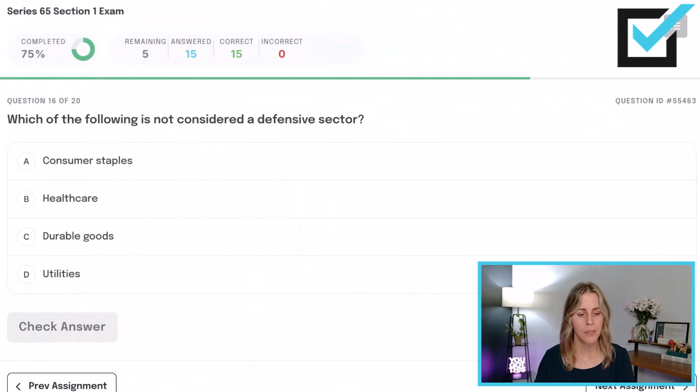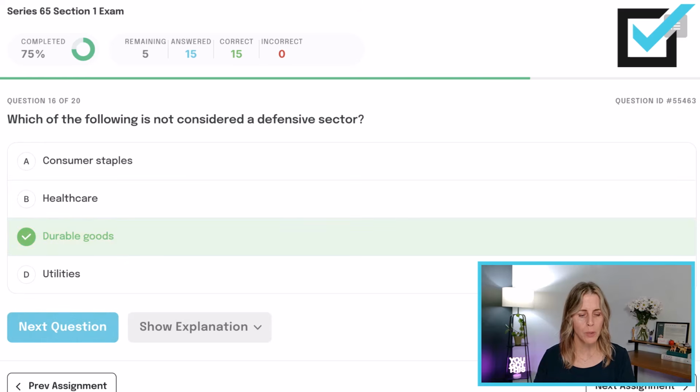they are defensive. Durable goods involve assets that don't quickly wear out, like a refrigerator or a car or a washer and dryer. Durable goods are things that you tend to purchase as a consumer when we're in an economic expansion. If we're in a contraction, you're going to fix your washer, right? You're not going to buy a new washer. So which one of these is not defensive? Durable goods. Durable goods will expand during an expansion and contract during a contraction. The other three choices are all defensive, resisting market cycles.